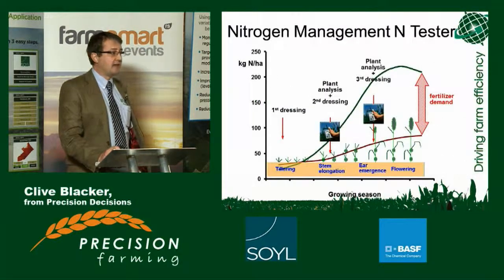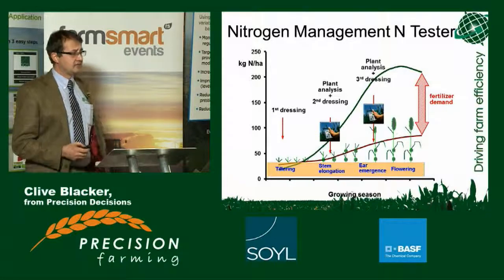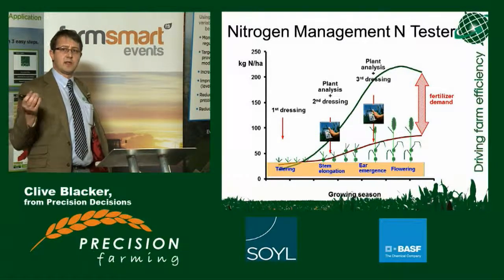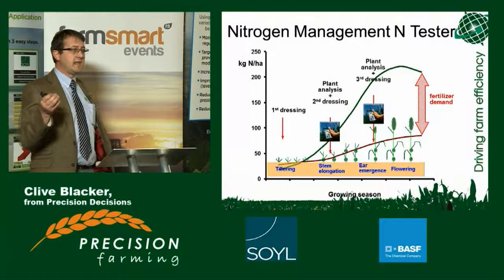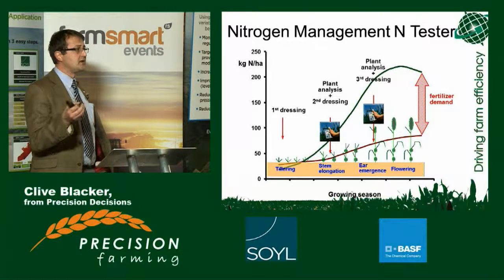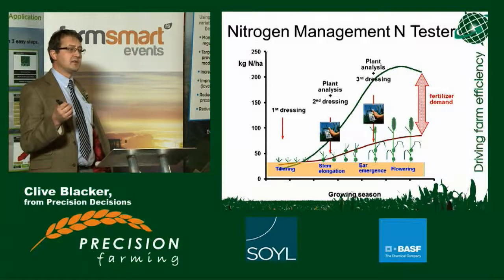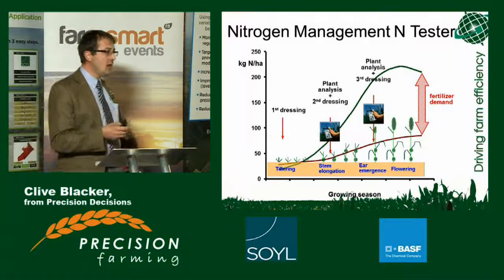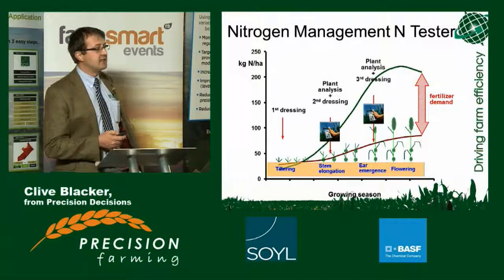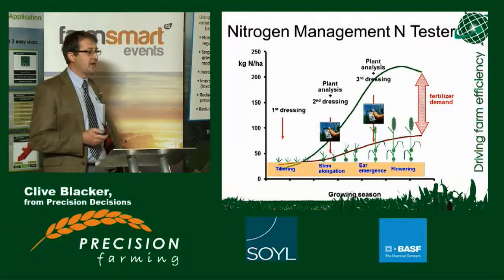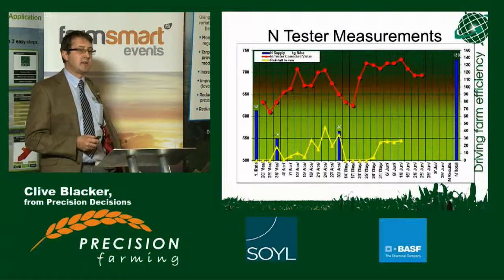Yara developed many years ago the N-Tester, and it's a tool that's been available for quite some years. '95, I think it was first released. And that's a little handheld tool that you can use to clip on the plant leaf, and it gives you an understanding of how much nitrogen or the chlorophyll content within the leaf. And that's something that a lot of farmers have used just as a guide in the season to try and help determine how much nitrogen to supply a canopy within the season. We took this to an extreme last season, looking at the effectiveness of being able to use the N-Tester every 3 days in a canopy.